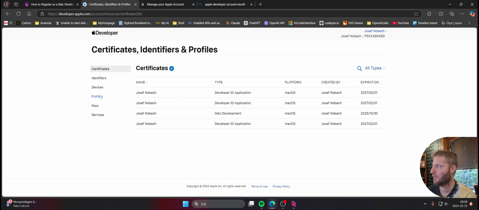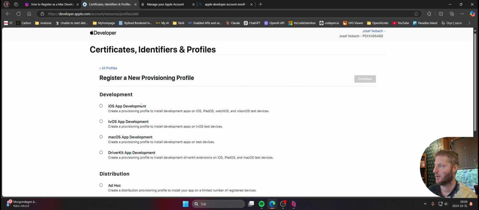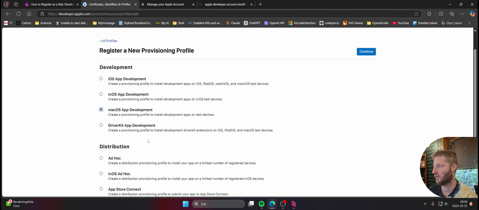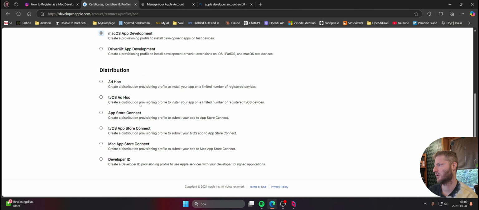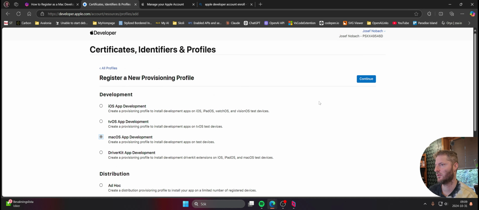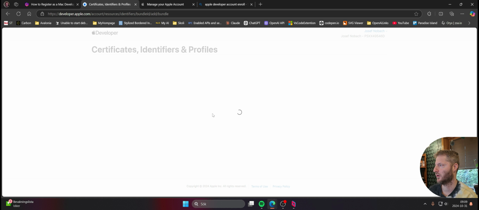If you go under profiles, you can generate a new profile if it's your first time, and here you can tell what kind of developer you are. I am a macOS app developer, and this is how I want to distribute. I believe you can just press continue here, and then I can create an app ID.